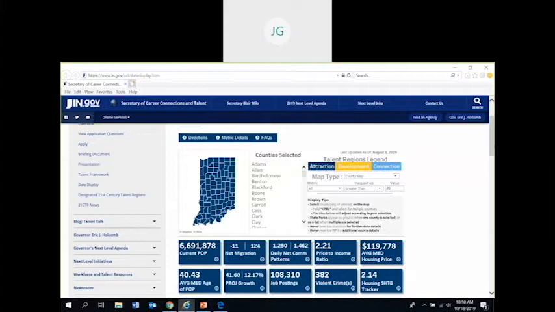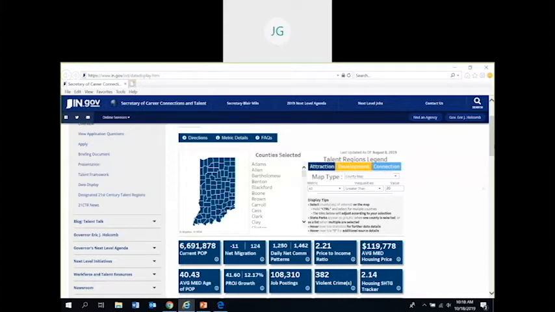Okay, so I'm just going to briefly go over some features and functions of the display. So quickly, at the top right-hand corner of the display, you can see a last updated as of date. That just will tell you when any changes were most recently made to the data display. If you have any printed copies, that's a good reference date to check out.